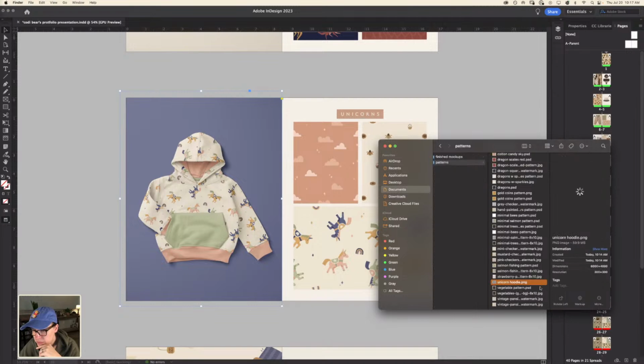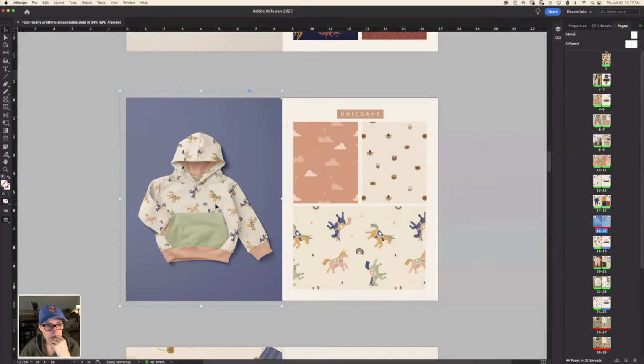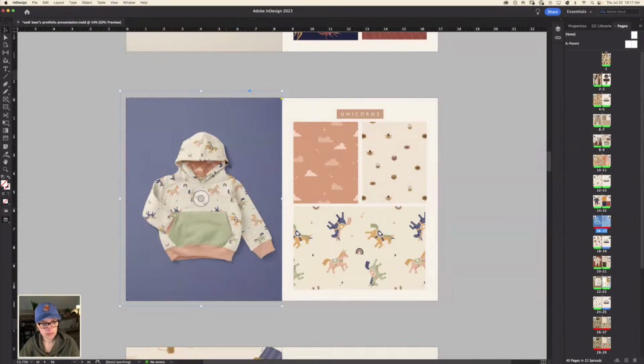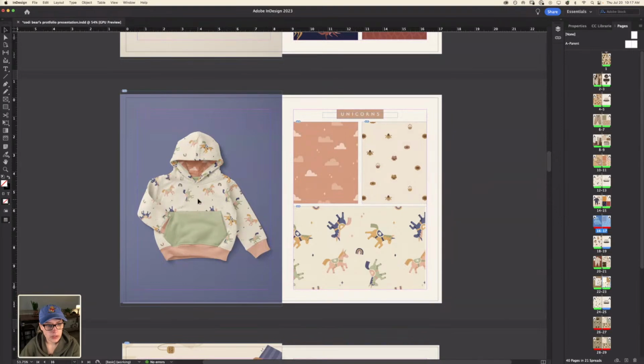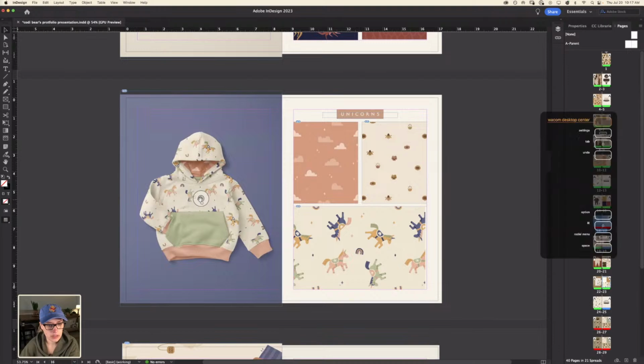Here it is. There we go. Okay, so let's turn off preview here, and then you can get a look at what my little bleeds are. So we can just make sure that the hoodie is within the bleeds and that it just optically looks centered.